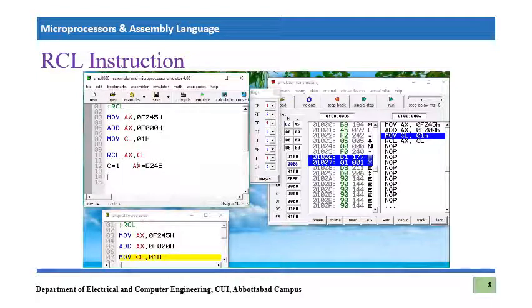If we convert it, the carry flag is one thing, and then E means 14, which is 1110, 2 becomes 0010, 4 becomes 0100, 5 becomes 0101, and now we will be rotating it through carry. So what is going to happen? The carry flag will come in here, and the most significant bit on the left side will go towards the carry.